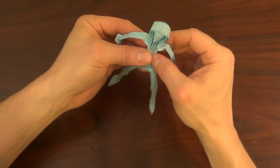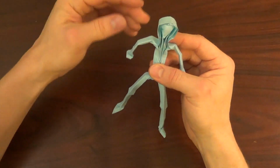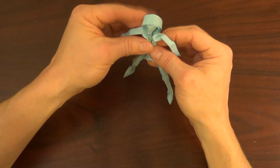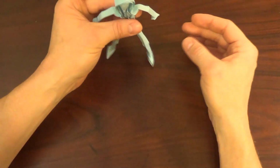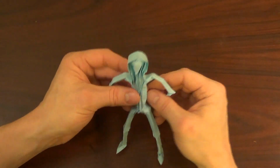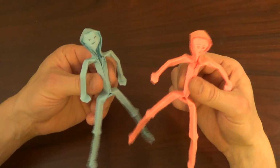Just like so. And although his body didn't hold together like I'd like it, but alright, what you can do is you just bend him around till you get him to where you like him. You can draw the face in there, and you play with this a little bit, he will stand. It is a model that will stand. And if you make a couple of them, you can have your own Mr. and Mrs. Origami.